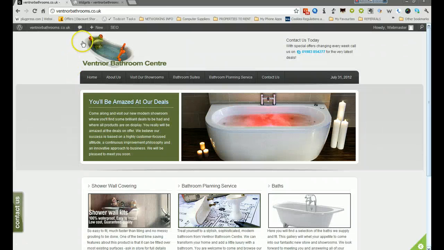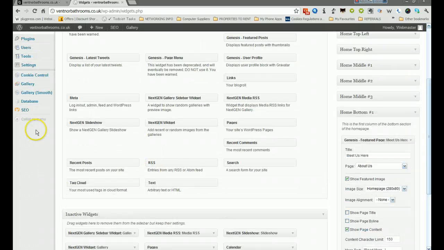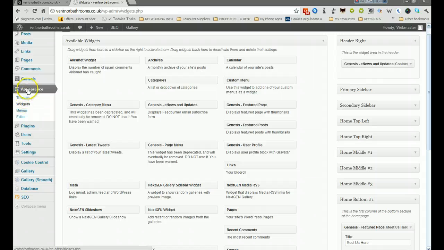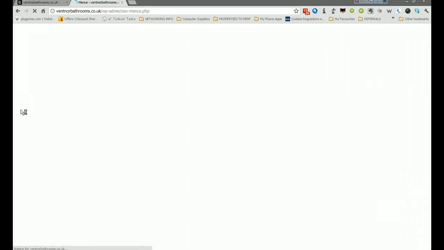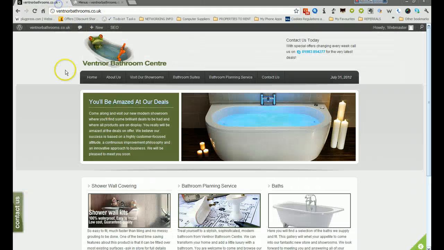If I did that test page and decided to call it, I don't know, new product range, and I had all the details in there, and I wanted it to appear on the actual nav bar up here somewhere, this is where you would go for that. You would go into appearance, menus, and this is where the menu bar is. All of these are draggable. You can actually drag these around. All of these is what you see along here.